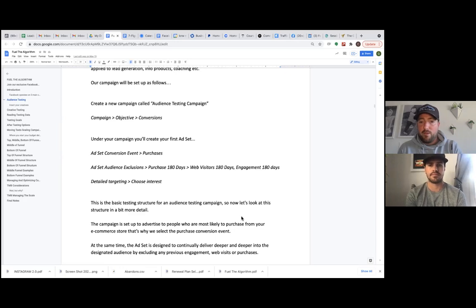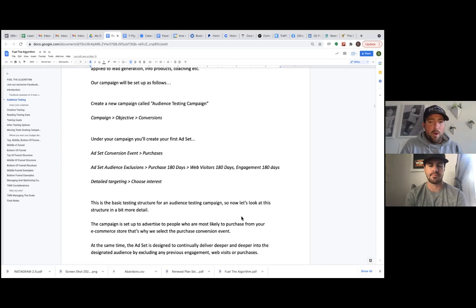And once you have those custom audiences set up, you go in your ad set and you're going to actually exclude all three of those so that your ads are going to just completely, always plow into a new audience, and they're never going to re-hit people that have already seen your ads before.